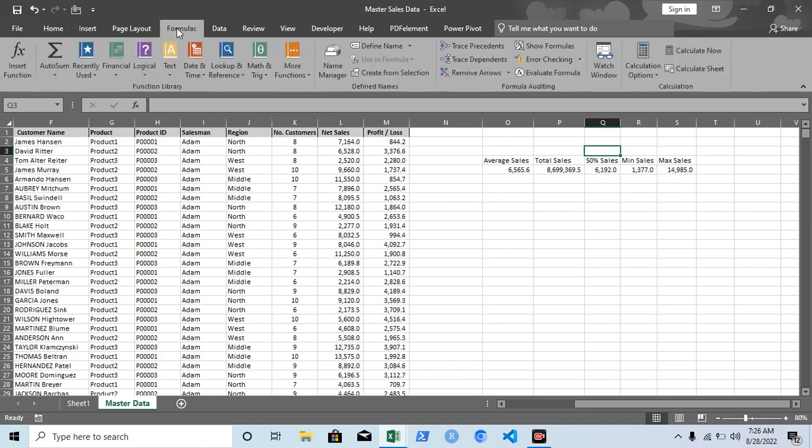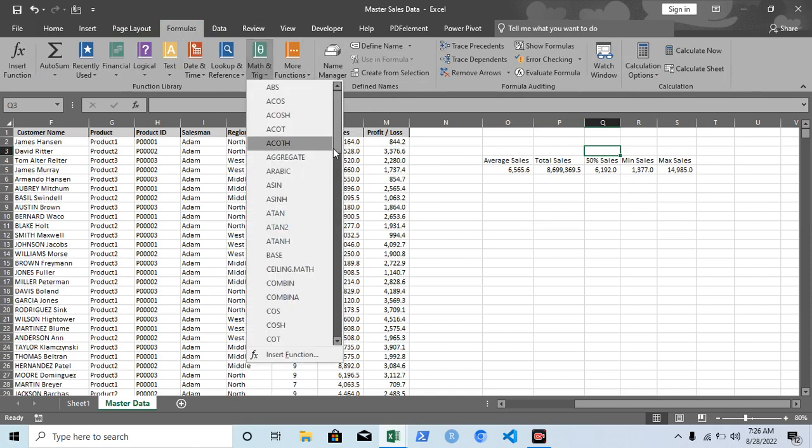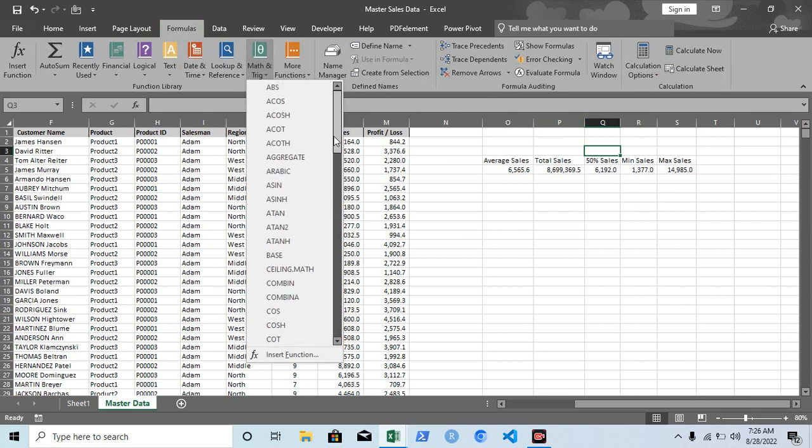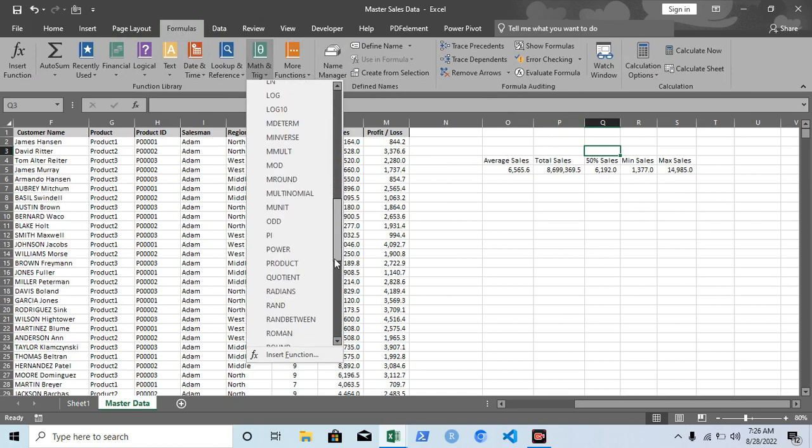Look at some of the formulas they have. There are other mathematical and statistical functions that you can have here.